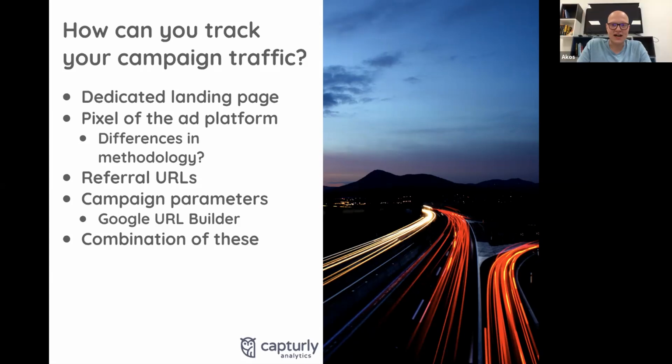So it's always advised to use the same methodology to track all of your customers. So we always advise to have an analytics platform and try to collect every data with that analytics platform. And this is why Capture.ly can be a good solution, because we track both the qualitative and the quantitative side as well. So in Capture.ly, as I will show you in a few minutes, you can track both what happened on your website and why it happened.